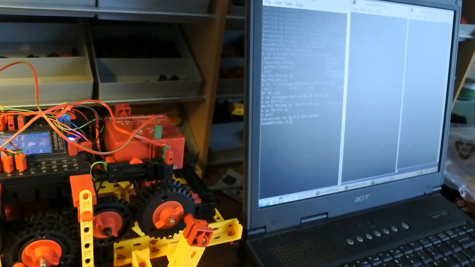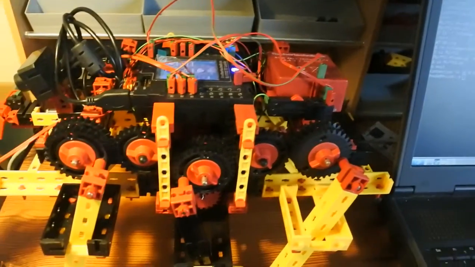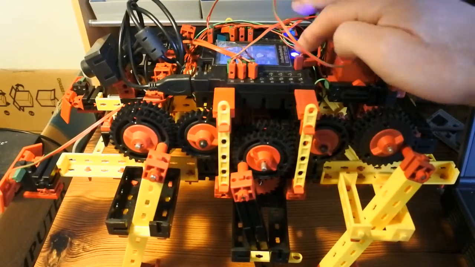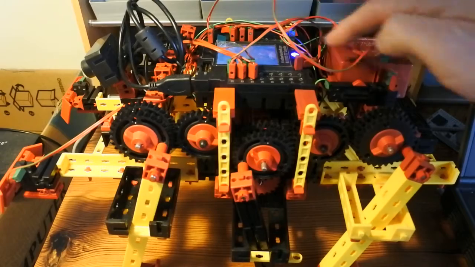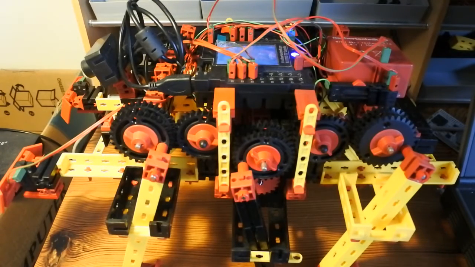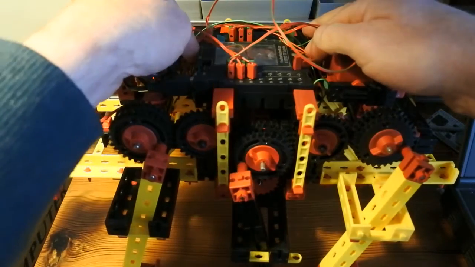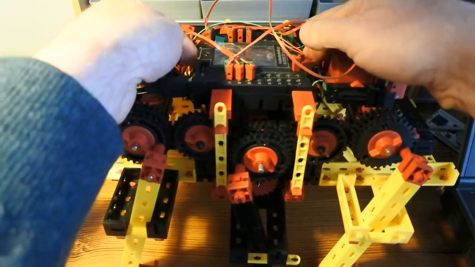So now I can actually shut this off, and this takes mere seconds.